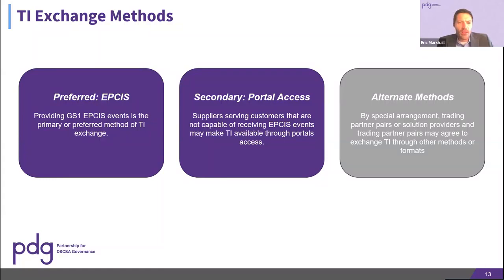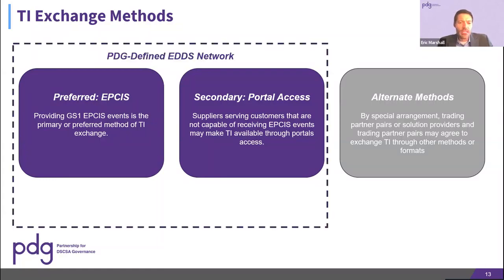Ultimately, if you click ahead one click, you'll see our focus within PDG has really been on defining that interoperable network that incorporates EPCIS as that preferred mechanism and portal access as that secondary option. That is not to suggest that alternate methods are non-compliant. As we mentioned, the statute calls that out. But as we think about defining those interoperable systems and processes, it's really those two pieces that we talked about there. So David, I may come to you first here.